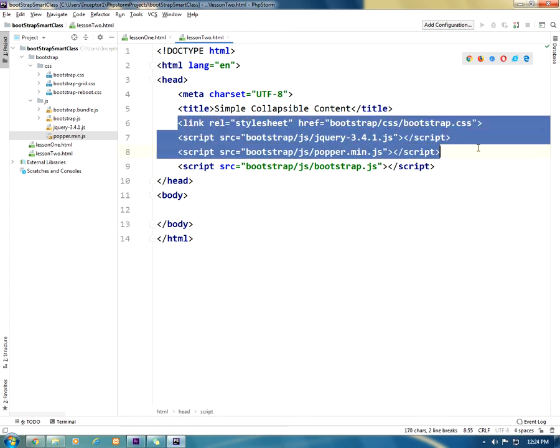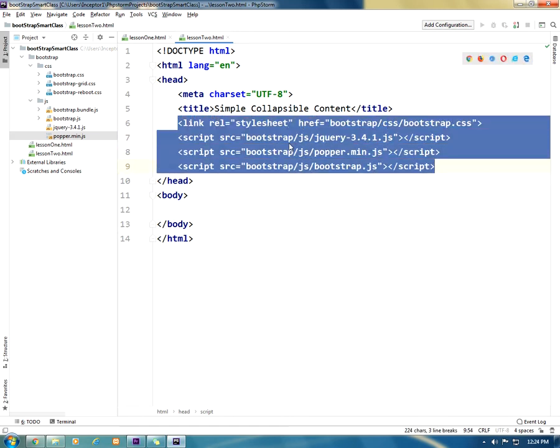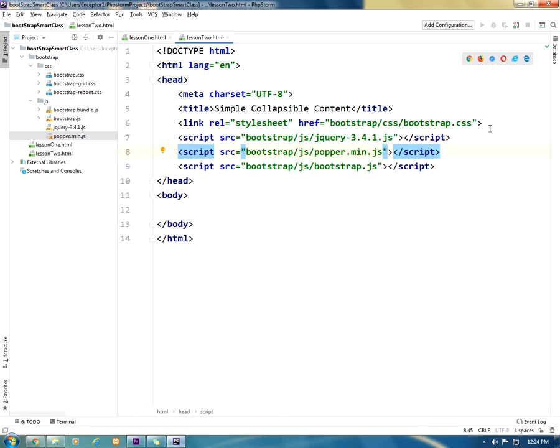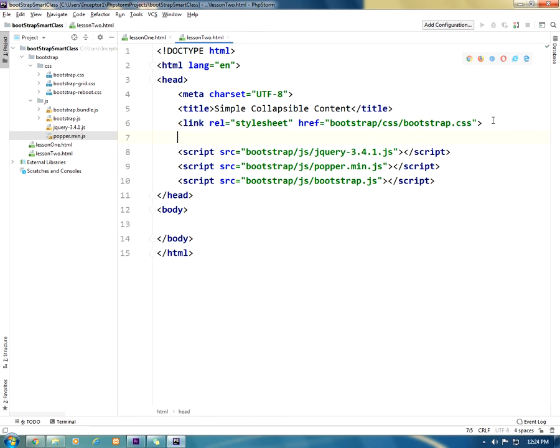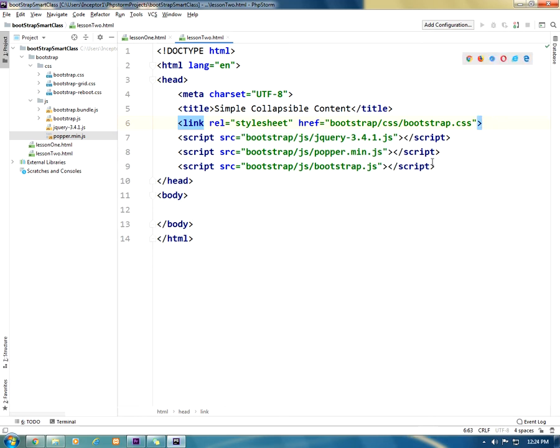This is the sequence you should follow when you are having these files. They must follow this order. If you want to attach maybe your own CSS, it should be immediately below bootstrap.css. If you have another CSS to add, it should be immediately below bootstrap.css. That's where you have another link, you tab, and then you have your CSS file. For now, let me just clear this because I'm not doing any custom CSS right now. Let's have that in place.